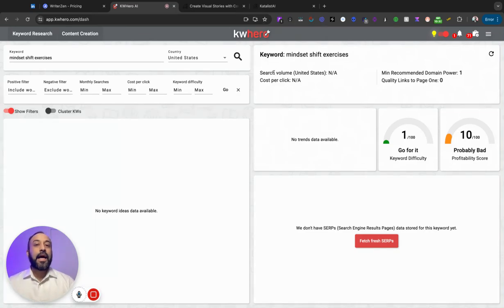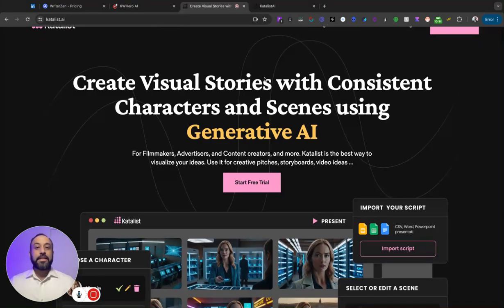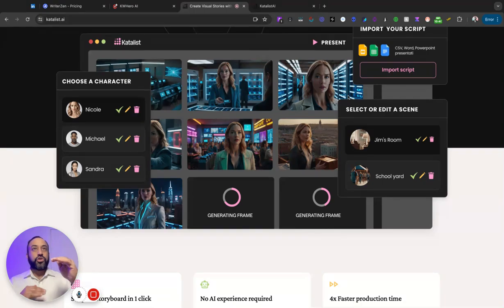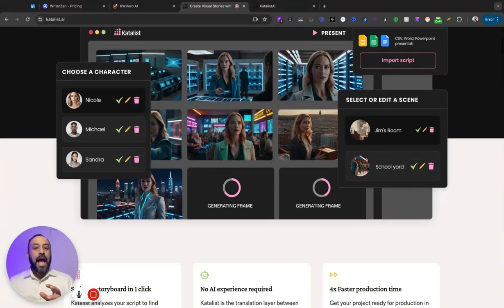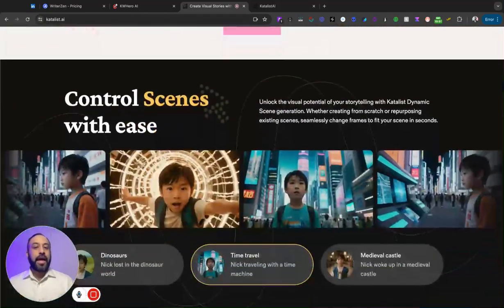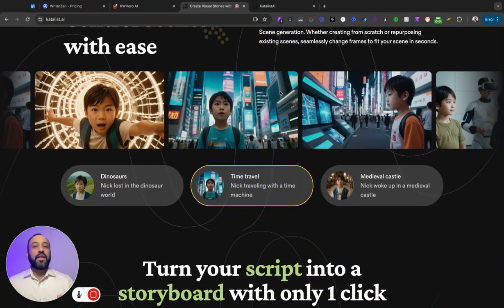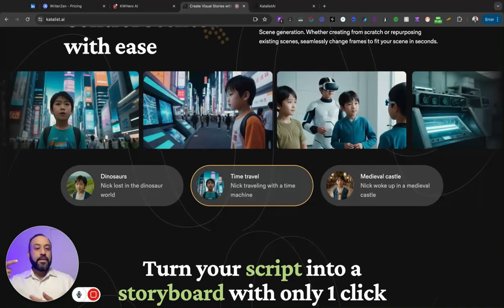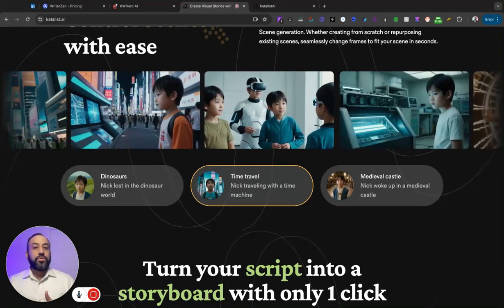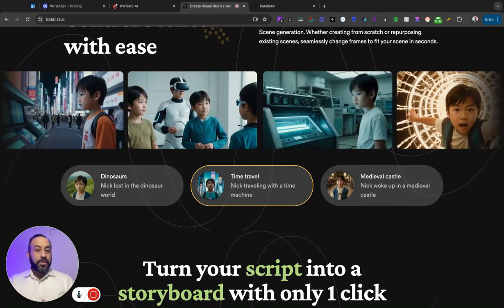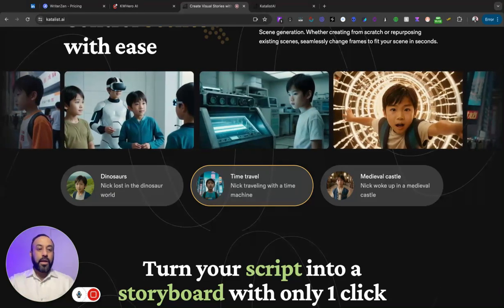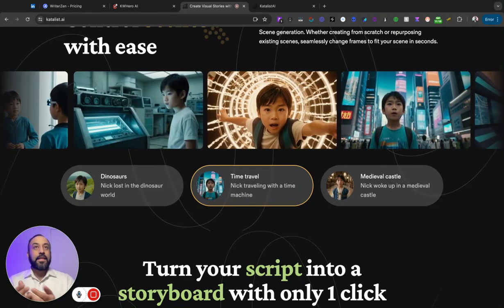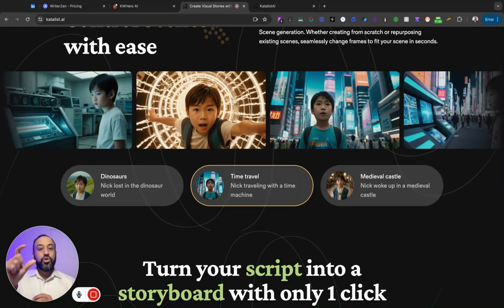And that's where Katalist.AI comes in. What Katalist does, they position it as creating visual stories with basically a storyboard. You give Katalist.AI stories or scene descriptions, and it'll generate these images for you. They have a stable of characters, so that's why they keep the characters consistent image to image, which is really cool because it's one of the hardest things to do using generative AI tools. If you try to use an AI tool to keep characters consistent from one image to the next is super challenging. So Katalist.AI has created a stable of characters, and they're able to use the same character image to image.